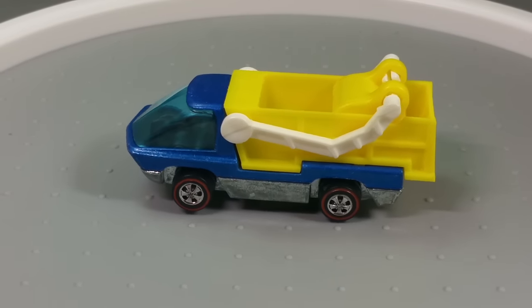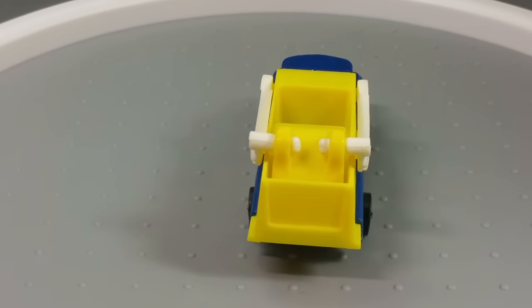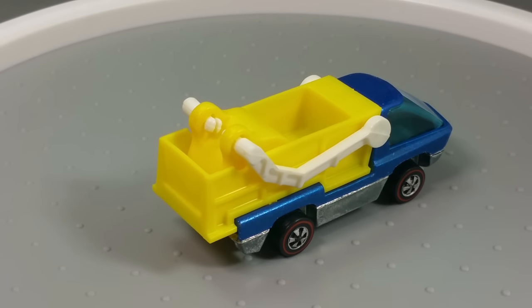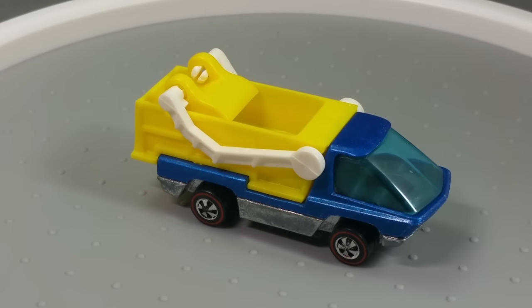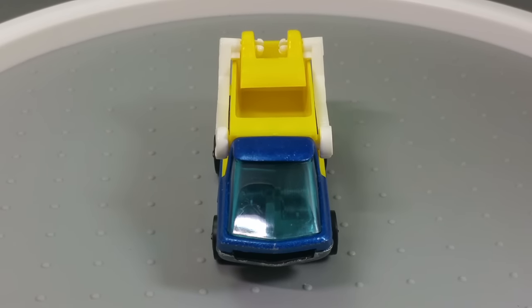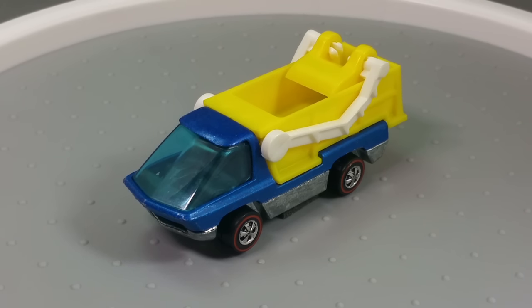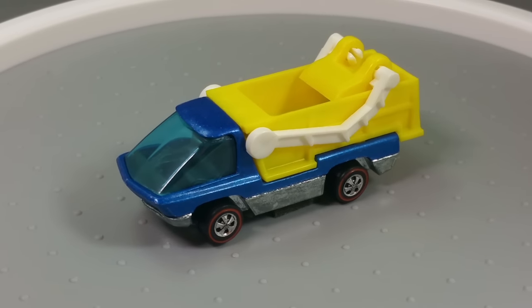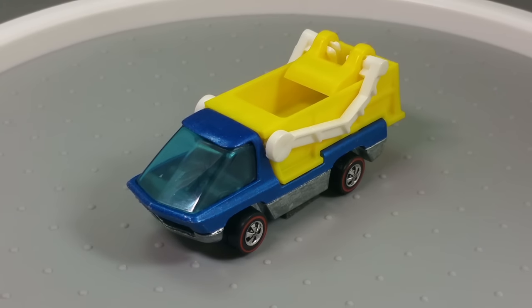Blue on the scooper. These scoopers are hard to get in really minty, nice shape like this. That plastic piece is subject to easily getting broken, especially when you start moving those arms back and forth — those get broken off real easy. Really is a gorgeous model, fun to collect. I've only seen a few collectors who've really specialized in the heavyweights, and it is really something to behold. A lot of heavyweights in all the colors — they are just so fantastic. This is an example of a beautiful scooper.